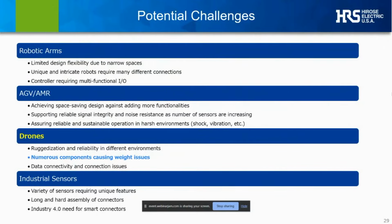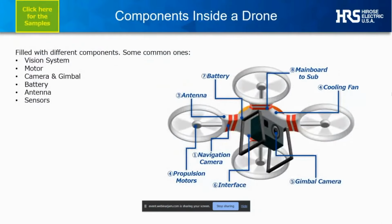So similar challenge to the mobile robotics, there are a lot of different components that go inside this drone. So as you can see in this image here, there are components like each taking up space and each of these adding size. And the biggest issue with adding this different size and weight is that the battery of this drone decreases dramatically as the more weight is put on. So usually these drones are holding some sort of camera, or it could be maybe a delivery drone holding packages that's already adding on additional weight. So having any type of very light or space-saving connectors is highly a must-need.